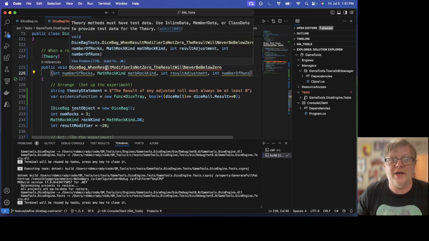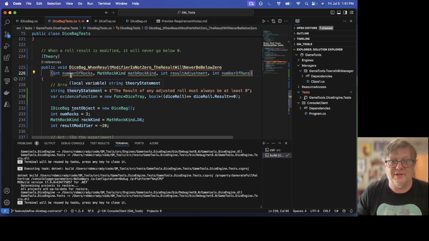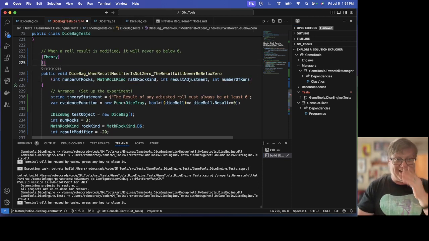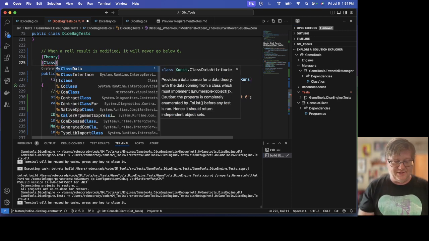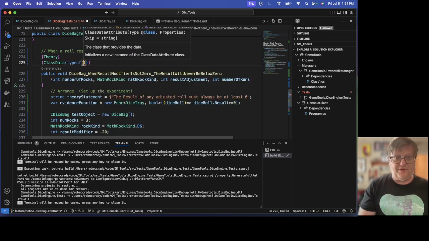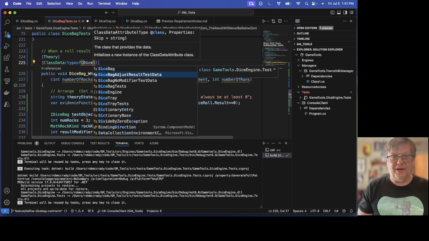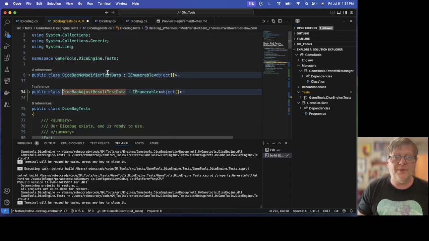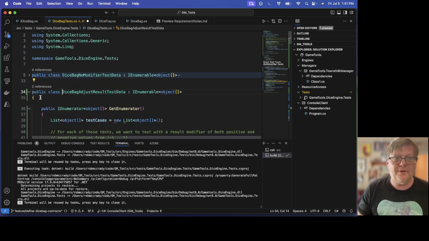And it still says we got to have some test data, and we've got these little yellow squigglies. So let's get rid of the reds first. We're going to take our data to pass into that from our class data, which is a type of dice bag adjust result test data. And just to remind you where we got this, let's go to our implementation. It's right up here.